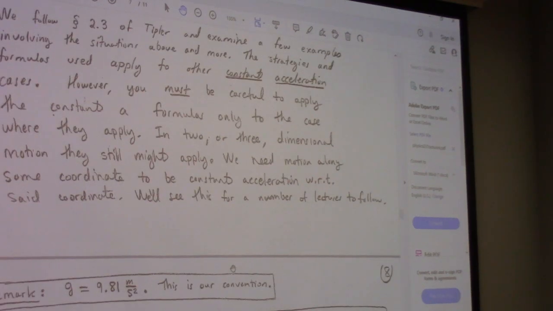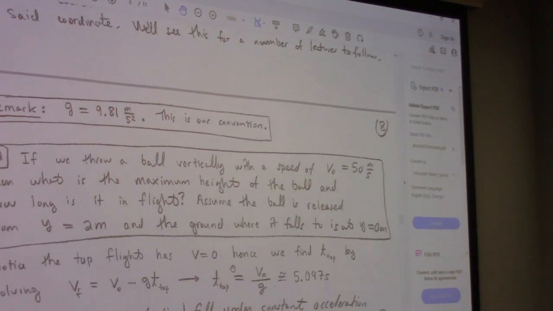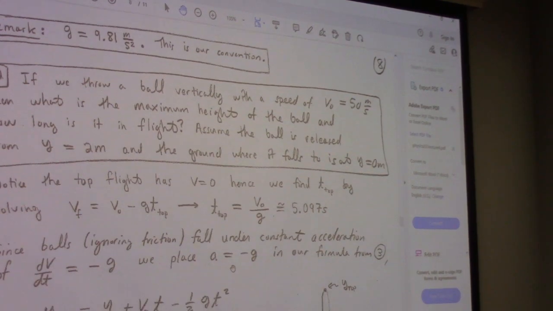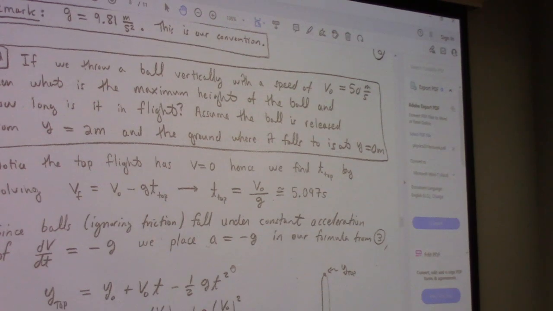I talk about Tipler in here. Tipler is a very nice book that we had to stop using because it was too intimidating for the students. It was really, really technical in some sense, but I don't know. I don't like Tipler either, if that's any consolation, but it was what we were using at the time I wrote these notes.